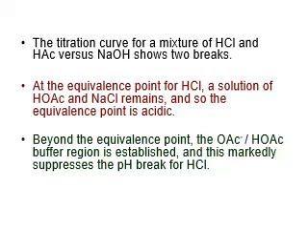Beyond the equivalence point, the acetate-acetic buffer region is established. As we studied before in the titration curve of acetic acid, once the acetic acid begins to react with the sodium hydroxide, part of the acetic acid will be transformed to acetate salt, and the remaining is not reacted yet. So I will have a mixture of acetic acid and acetate salt. Together, they form a buffer region.